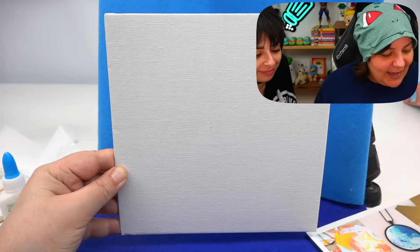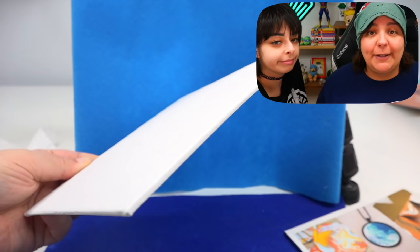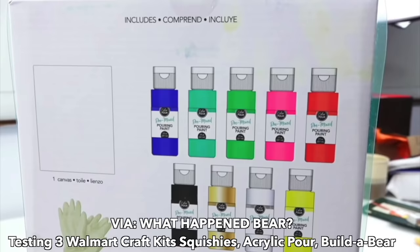And we also get a really sad canvas. As you can see, it's the kind you can get from the dollar store. Flat, and that's about it. I'm not sure why they gave us a canvas that looks like that. At least in the Walmart one, I think they gave us two. Anyways, I think the canvases were better. And we got more paint, and we got more stuff, and this is not going well. Ultimate paint pouring art.